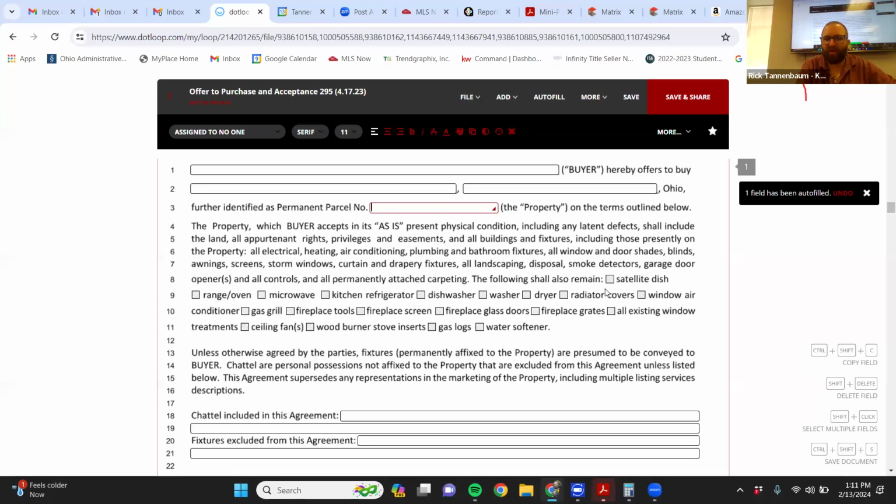And then the following items will also remain. So you'll go through and check if they're leaving, if your offer includes the kitchen appliances, washer, dryer, window air conditioners that you're including, screens for the fireplace, glass doors, grates, all existing window treatment, ceiling fans, whatever you're including, check the appropriate box.